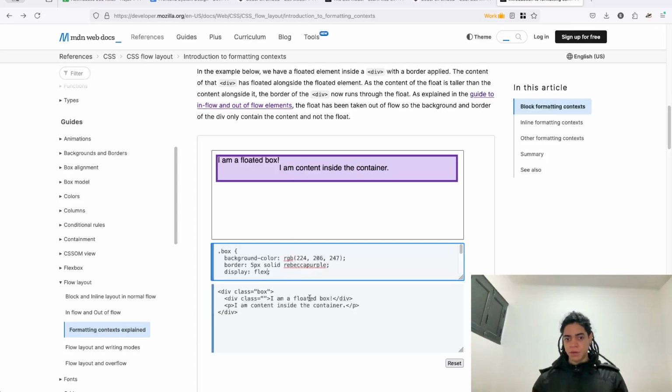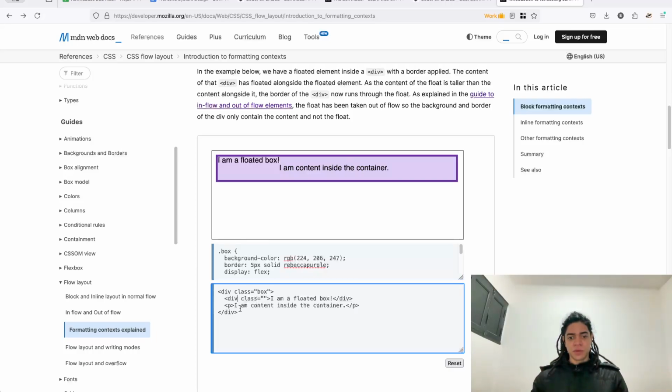I'm a floated box, but because now this is creating a flex formatting context, you say I'm going to align all of these elements in line, one next to another.